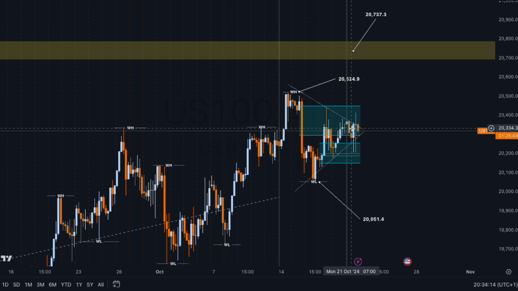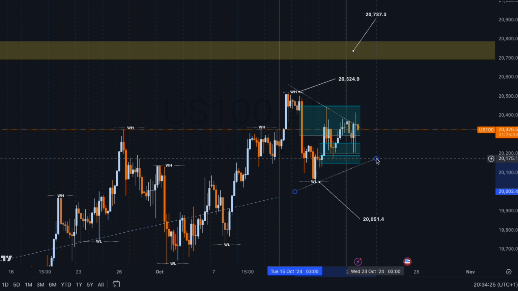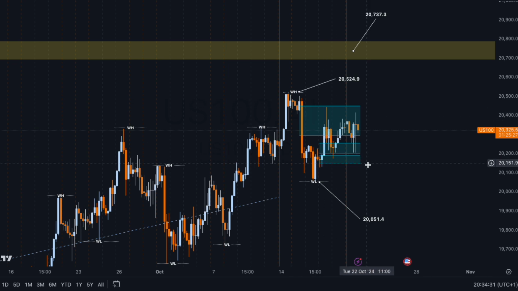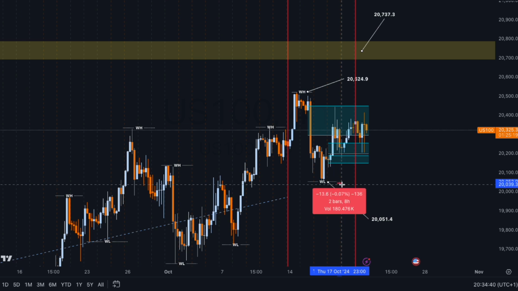So my recommendation to you would be like this. Since market is now collecting orders in this area, it's in your interest to stay out of the market, right? It's in your interest to stay out of the market until it decides it wants to make a move in either direction. And the signals that you have for now is the weekly high and the weekly low taken from last week, and we're just going to drag that across.